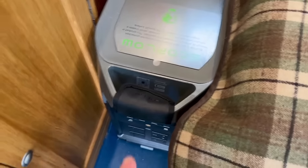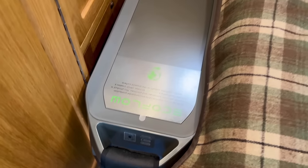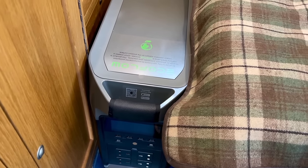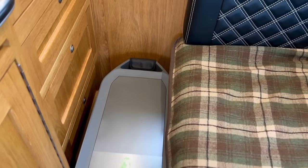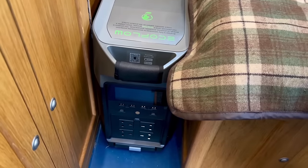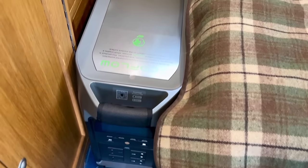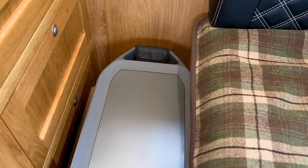With those handles on the top, you can put a strap down and strap it on the wheel arch of a camper van. Because it has an app, and the app works from Wi-Fi or Bluetooth. So if you're building a camper van, you can design it around the shape of something like a power unit — that really helps. Or if the power units are designed in this shape, they fit great on a wheel arch, which can be an area of waste space.